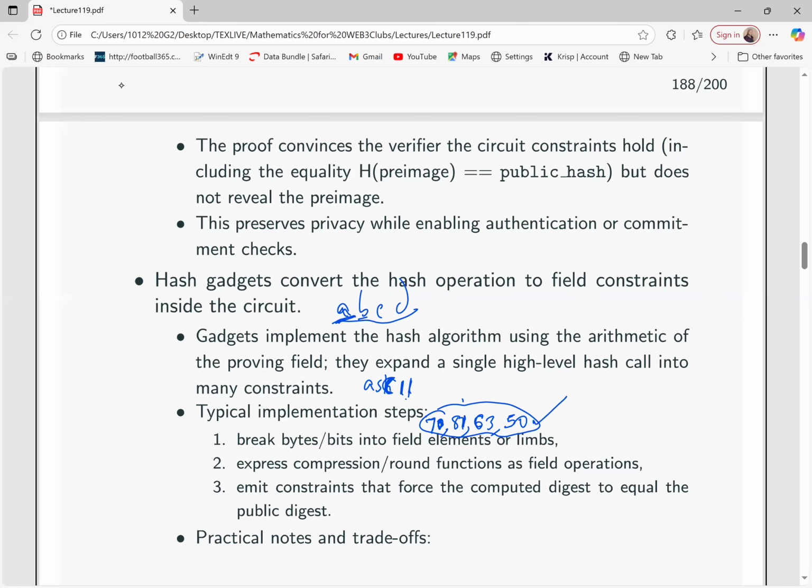It's these field values that will then be hashed. That is when you're writing the Noir circuit. Although if you're using Rust, it will just be automatic. This goes straight to the hash.